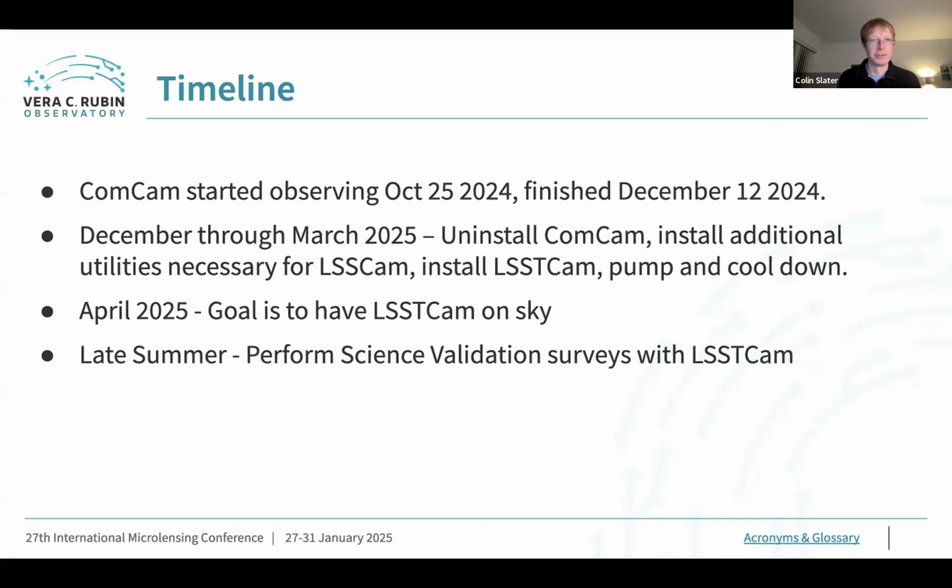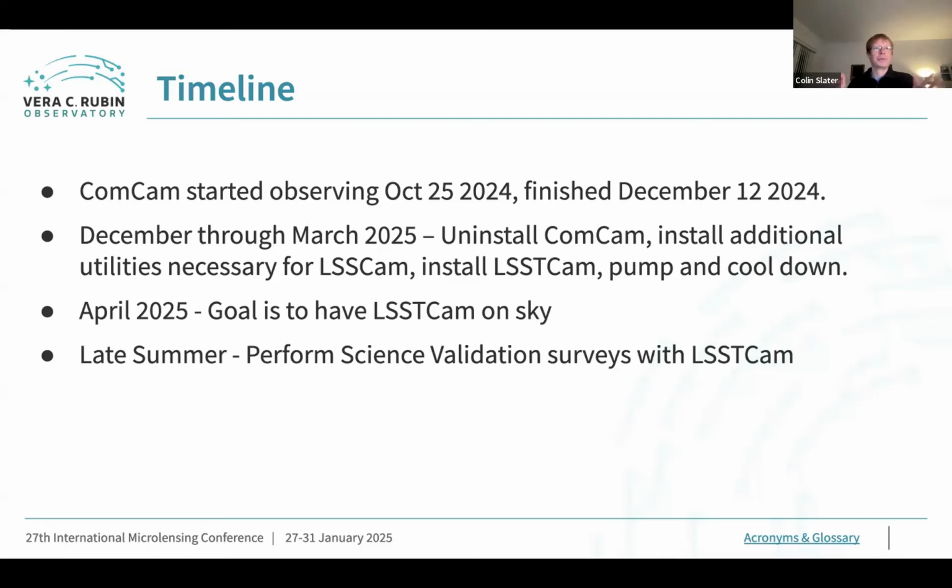There's lots of utilities and cooling equipment that needs to be changed over to support LSSTCam, so people are busy doing that right now. Our goal is to have LSSTCam installed by March and be able to start pumping and cooling down. And then the goal is to go on sky with LSSTCam in April.